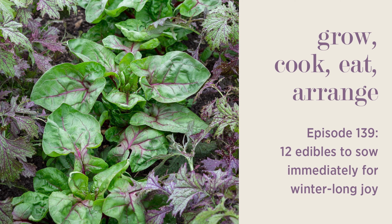And we've been blessed with a really lovely, warm, Indian summery style September, so one can push out a little bit longer what one can sow and grow. I thought I'd do a recap of the things that I'm going to be sowing and growing to eat right the way through the winter and until next April, this weekend. So I've gone through and chosen my absolute top 12, going back to our top 12 series idea for sowing and growing right now.